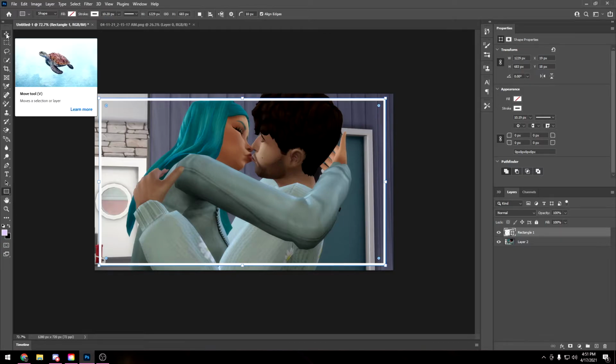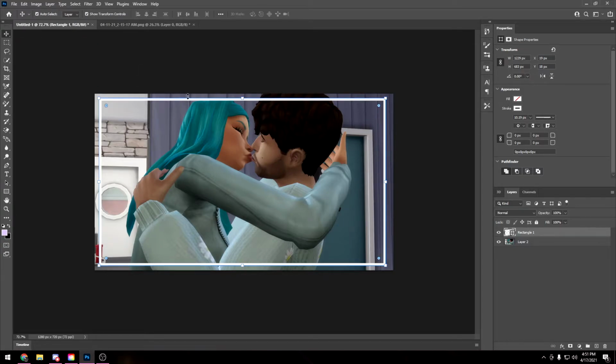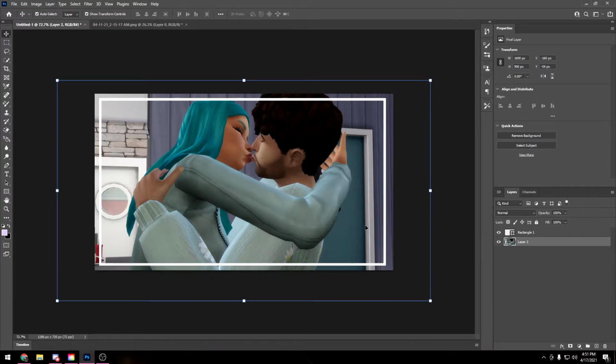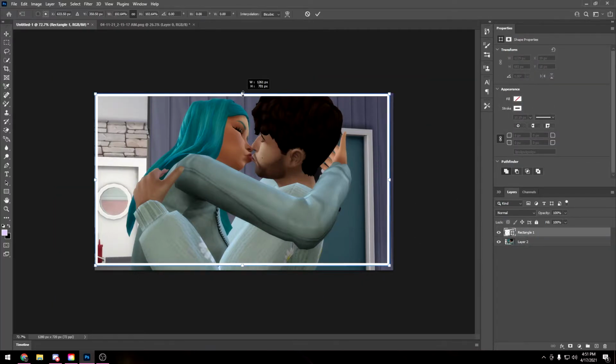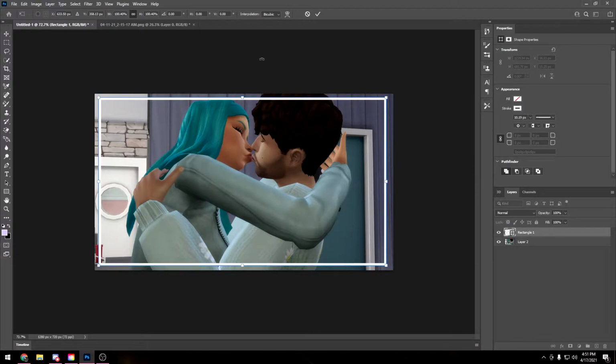So yeah, and then after that I usually will just click on the move tool object again, and then click on layer 2, and then, you know, kind of just look at it, make sure I like it. You can also move it again, and then you can click on the check, all that stuff if you like how it looks. So we're gonna click on that.